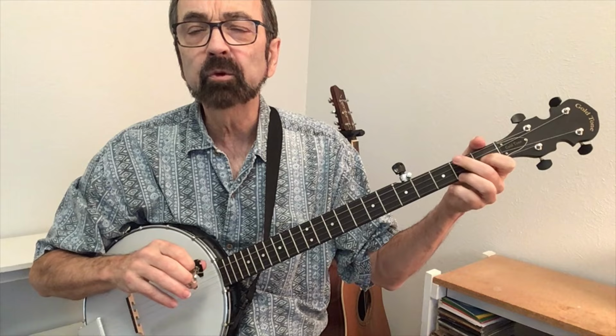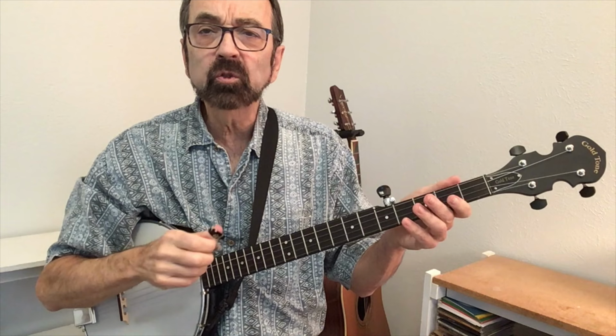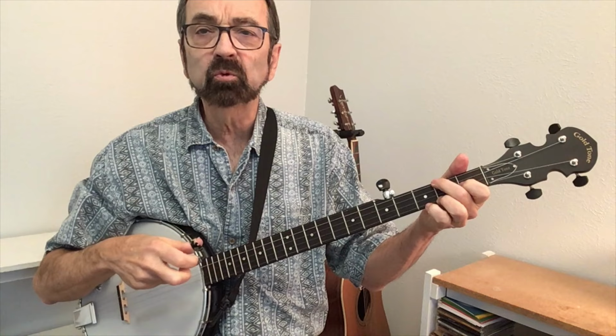This next part of the song can be thought of as the fast part, where you hear the banjo start playing all the rolls and fancy licks. So the idea is to just get some energy going. We've been playing mostly quarter notes, one per beat. Now we're going to play eighth notes. You can see when I went to the eighth notes, there was more energy. So we're going to get that simply by playing some eighth note rolls.